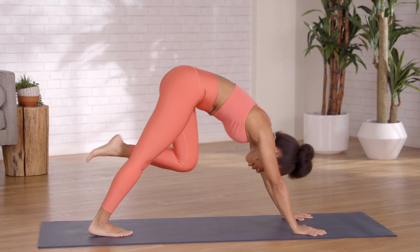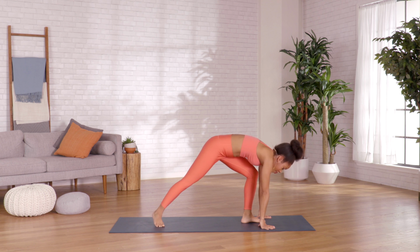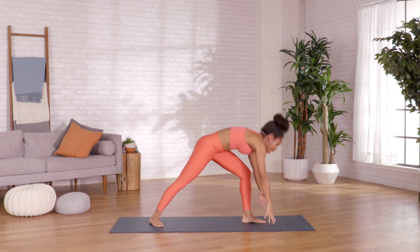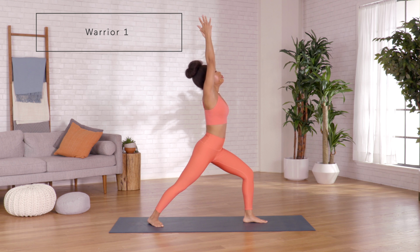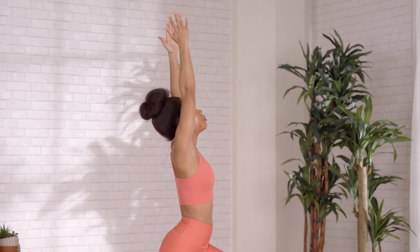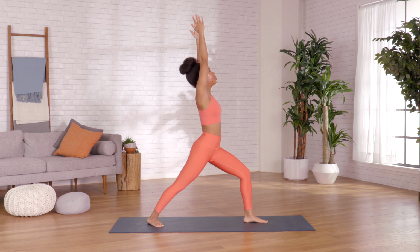And then bring your left knee into your nose. Plant that foot in between your hands. Pivot the back heel down and rise up for warrior one. Ground down and lengthen through your body here.